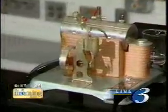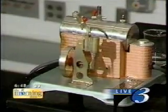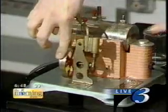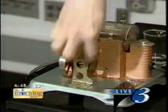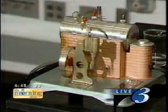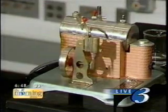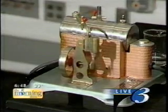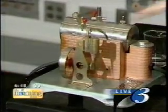And so here we have a steam engine that's operating, and all engines basically work on the principle that you have an expanding gas or a high-pressure gas that pushes a piston. And what happens here is that there's a little piston that pushes this inside here that gets pushed down, and it makes the wheel turn, and the thing just kind of keeps going round and round as more and more high-pressure gas gets ejected at just the right time. It shoves the piston down, the wheel turns around, it shoves the piston down again, and away it goes.